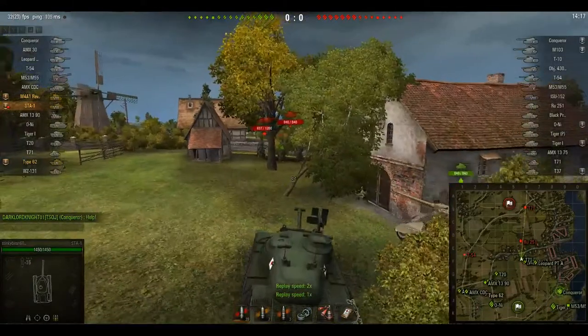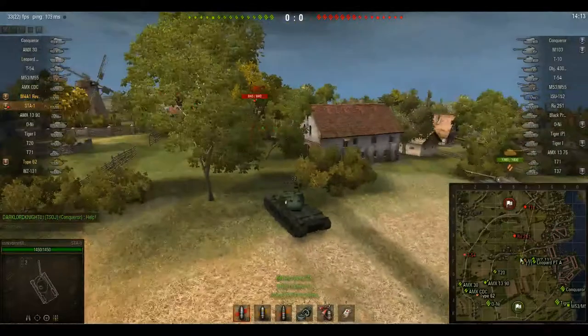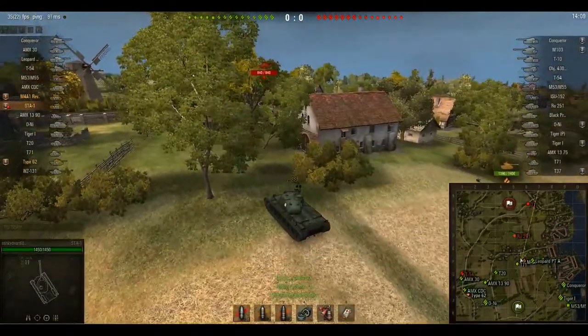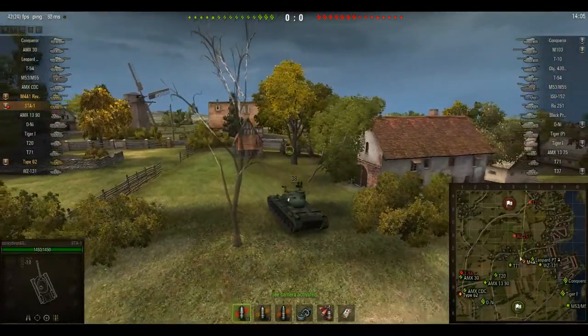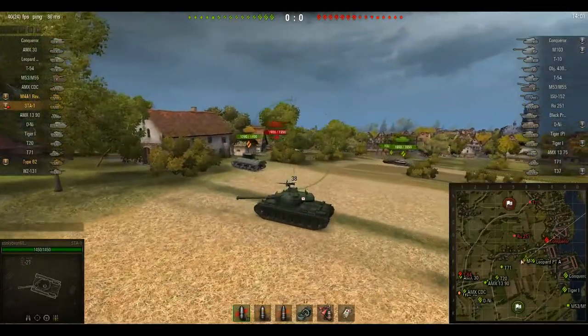So this is my favorite spot to go on Fisherman's Bay. I really think it gives you good control over the middle, and you got this bush and this house here to give you cover from both arty and concealment from tanks that go down here. Like, it won't help you much with light tanks with really good view range, but it also affords you shots on people like the Conqueror down there.